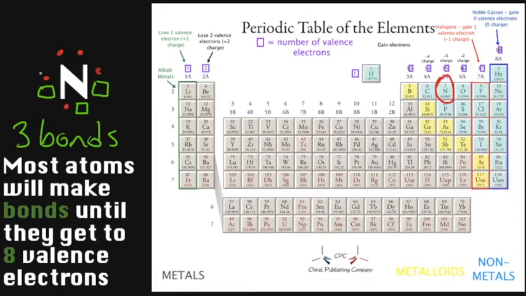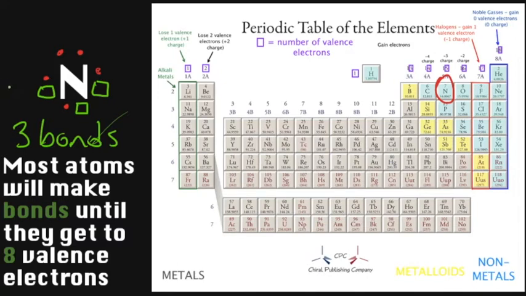And that's because nitrogen and any other atom wants to have 8 valence electrons, but they only have 5. So that means they need 3 more in order to get to 8. And the way that they'll get those 3 more valence electrons is they will perform bonds. They'll undergo bonds with other atoms. Now, here you might have noticed that when I asked for examples and stuff like that, or when I asked you to do a problem, I spent most of my time on this side of the periodic table. I never really got into the metals or anything like that.